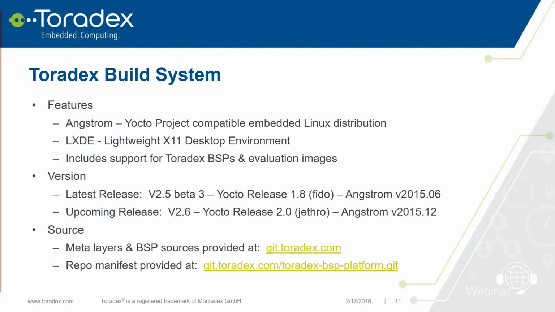Okay, so let's talk about the Toradex build system. It is based on the Yocto project. It features the Angstrom embedded Linux distribution, which is Yocto project compatible. This is in contrast to the Poky build system, which uses the Poky distro. So that's one variation that you will see.